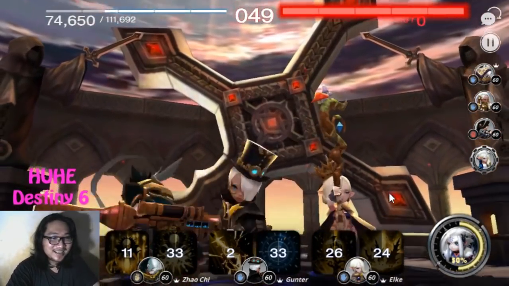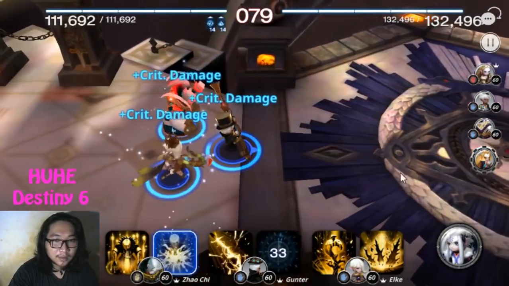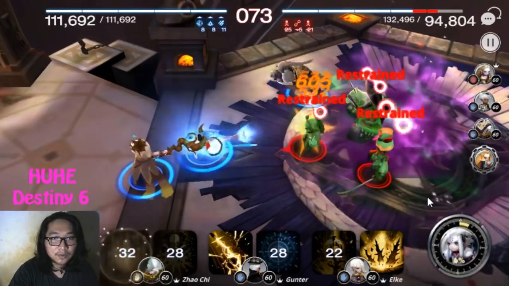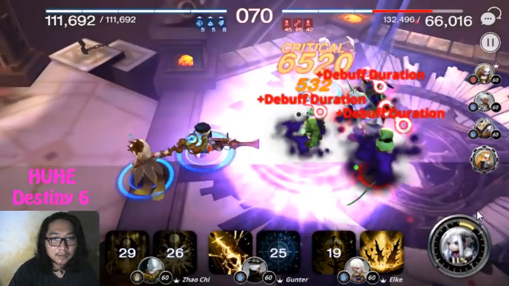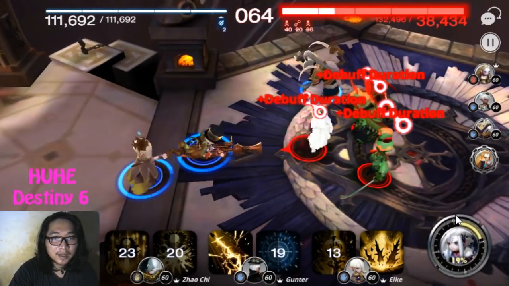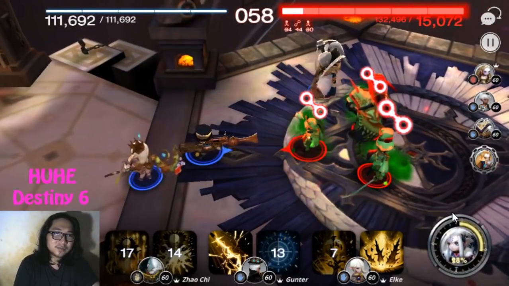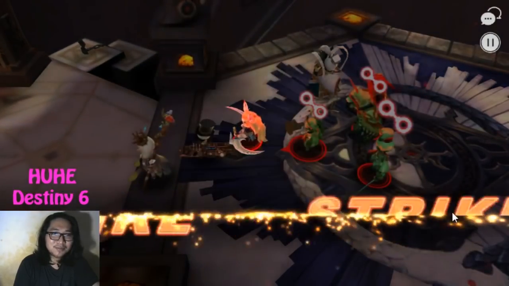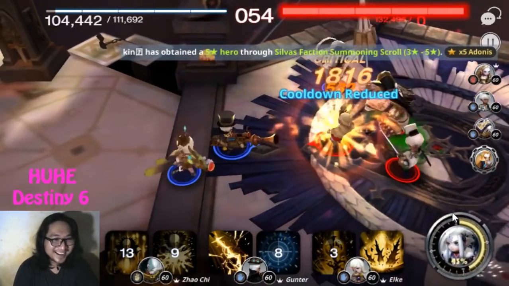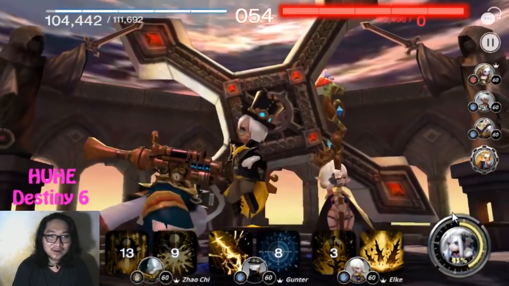But it's really fun, guys. No, now they can move. Right? For some reason they can move without the Pepper Gunter skill. I don't know why, how this skill works, you know. Look at that. They can move. What the fuck? Why is this happening? I don't know. Like how?